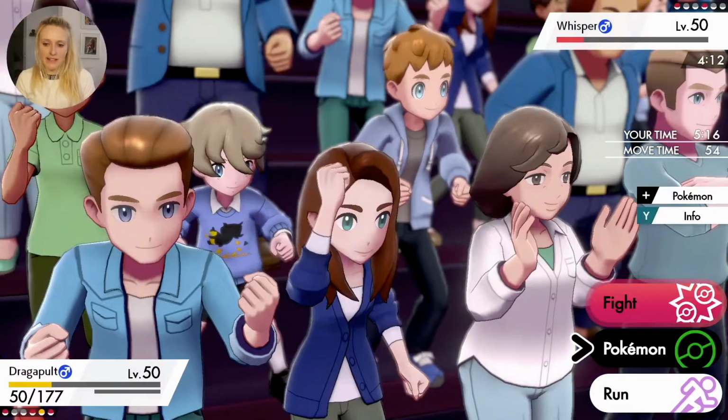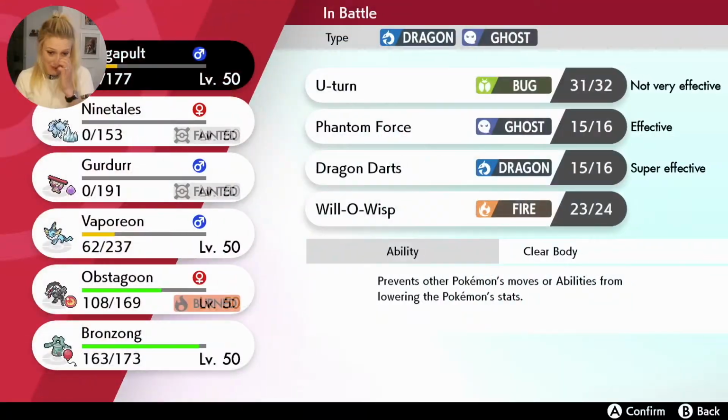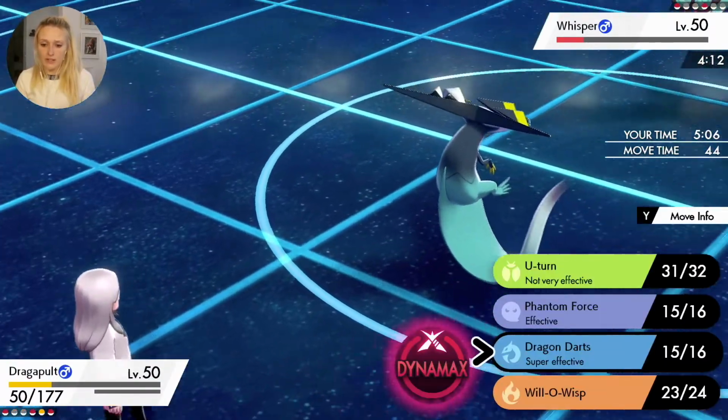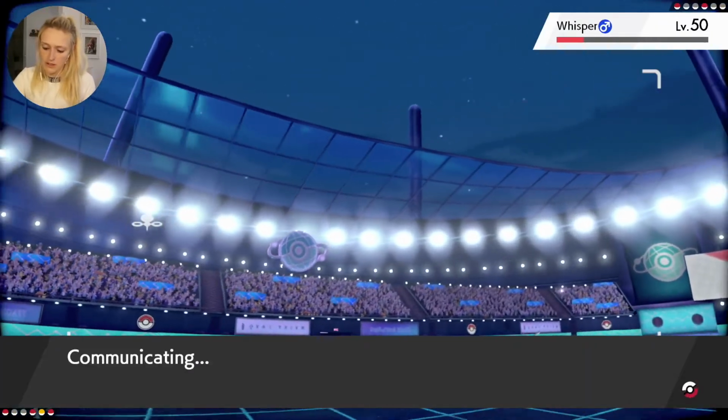I think I have to let him claim me, and I don't like it. But he is faster. We know he's faster. And I don't really have anything left that can actually take a hit other than Bronzong, who kind of needs to stay alive. So I think we just need to let him do it.